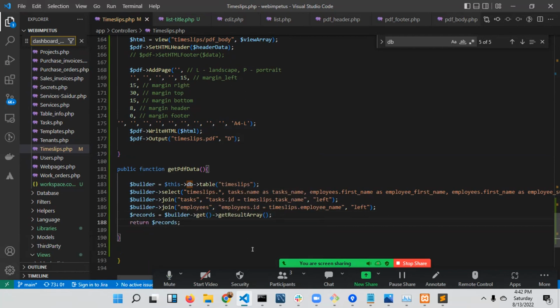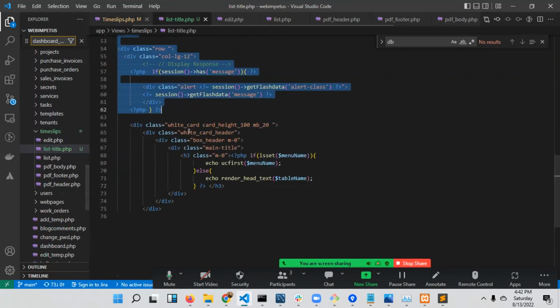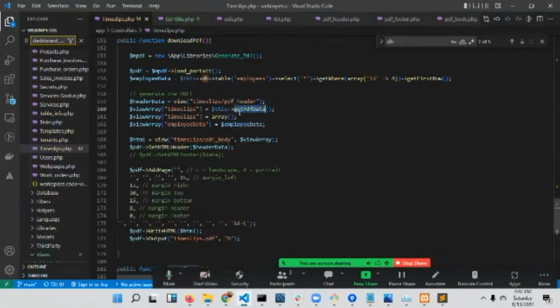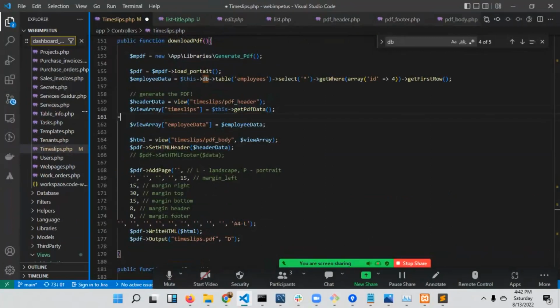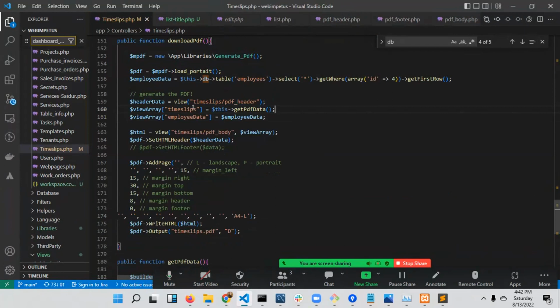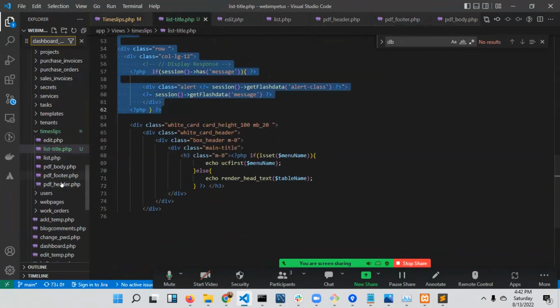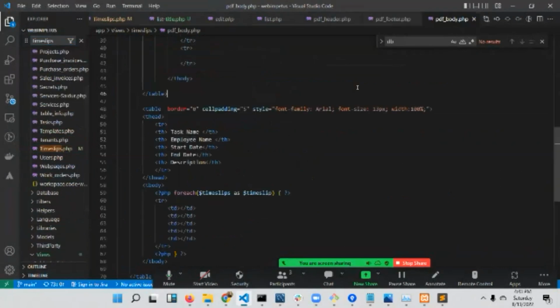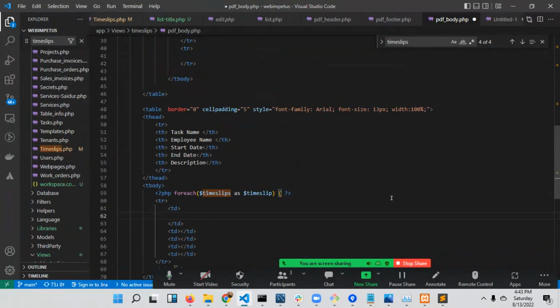Okay. So we are returning data, and now we will be returning data from here, but we are calling the function from here, so we do not need the empty array for now. Time slips will be the actual parameter where we receive using this parameter. I already added a loop in time slips, so it will navigate every time, and we will get all those things one by one.